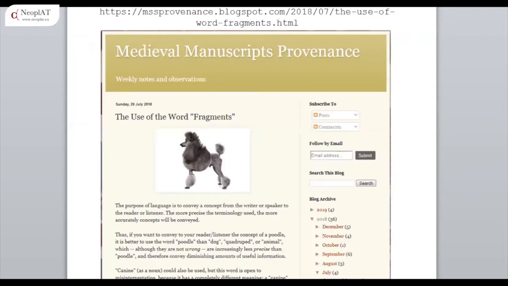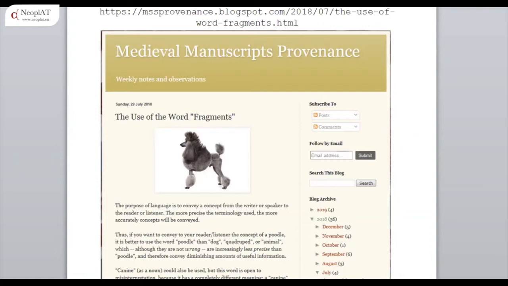When I'm talking about fragments today, I just want to be absolutely clear: I'm talking about physical fragments of manuscripts. This is opposed to text fragments, citation fragments, what we use to talk about the pre-Socratics. Instead, I'm talking about physical pieces of manuscripts, and in particular, since my specialty is Latin, Latin manuscript fragments. And we have a bit of a problem in the field of defining exactly what we mean by fragments.